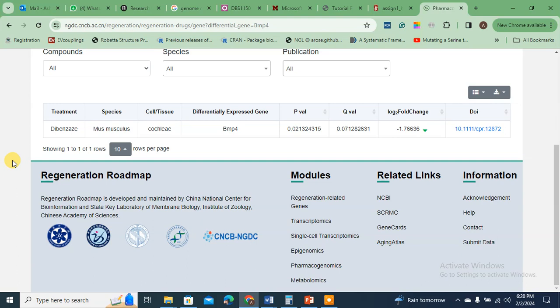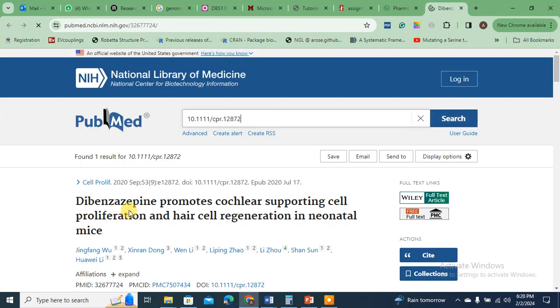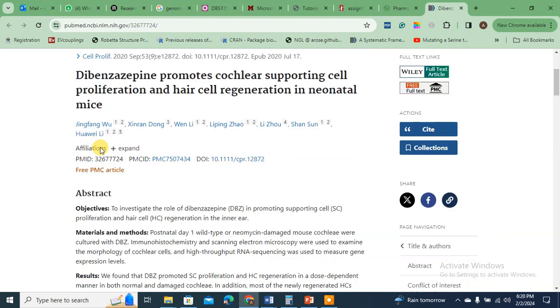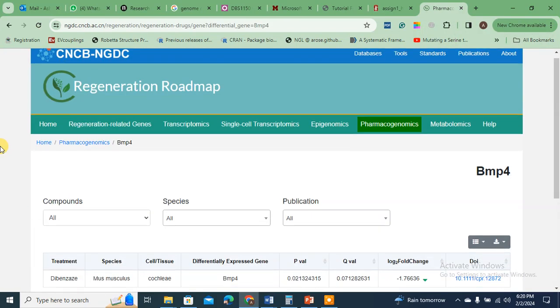Now here we have one entry, and that is dibenzazepine. So this is the treatment, or this is the compound, and this is the DOI of that paper, so you can read how it works.